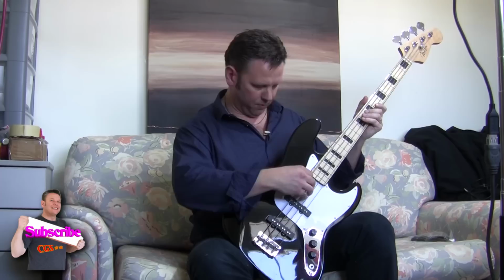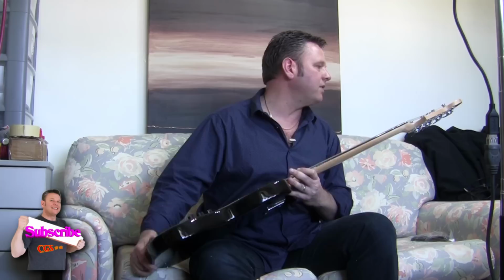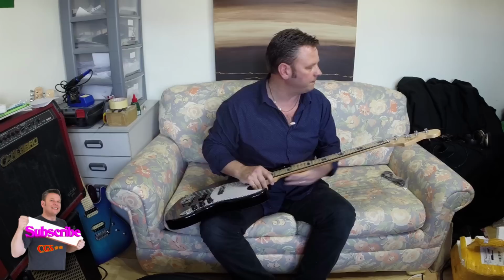In terms of markings, no, I can see nothing anywhere on this bass other than my own headstock marking, which I asked for, the Milton Guitars logo, again, so that there's no trademark infringement. And that's the closest anybody's got to the actual logo so far as well.